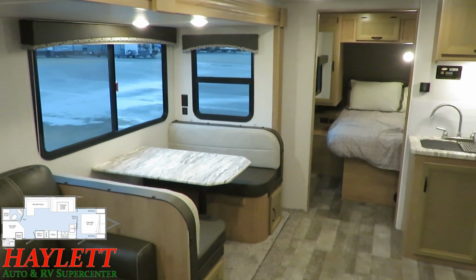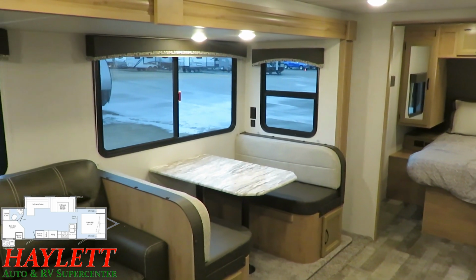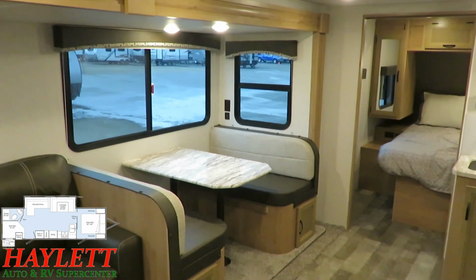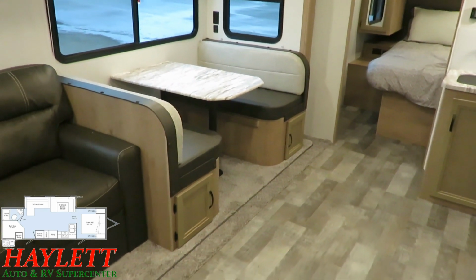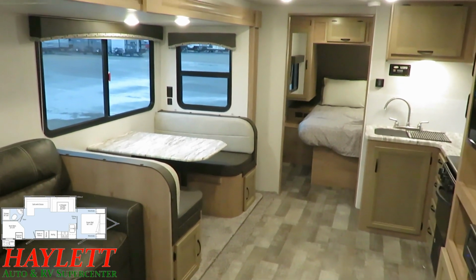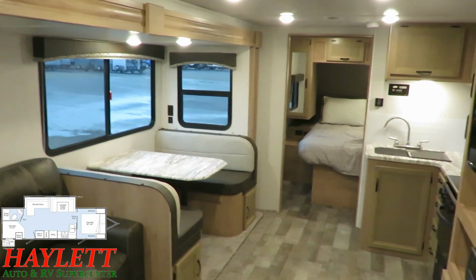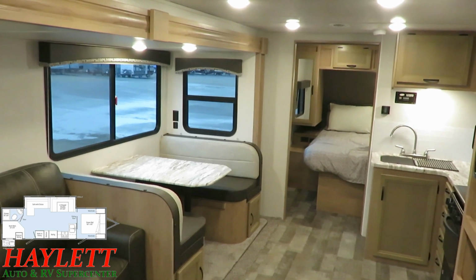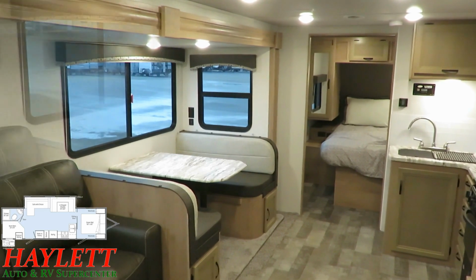Quick note on that dinette before we go skipping over to the kitchen here. There's household and USB plugs right between those windows in the corner there, so you've always got a nice little place to power something up and keep your phones going. There's storage down below the dinette, so you don't have to go digging on your hands and knees to get to anything. You don't have to tear apart the entire dinette. And that big bedroom door right there, that slide open bedroom door, helps give the whole RV a nicer, larger look and feel because you see more area, more open space. But it's a big sliding privacy door, so you never give up your privacy in the bedroom.